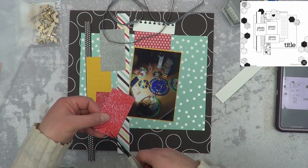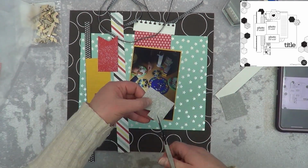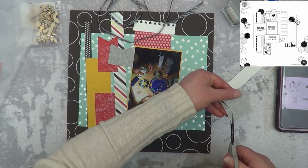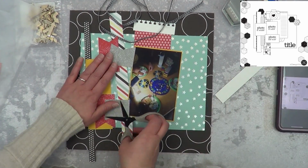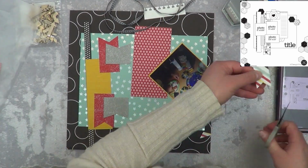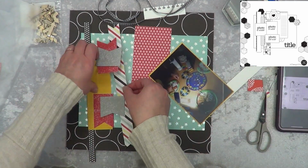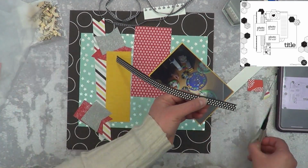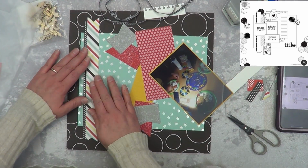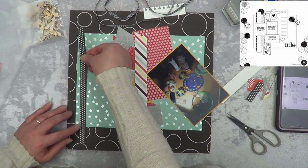For one, I wasn't feeling them. They do seem to be like in your face. And so I was kind of curious what I could do to help tone them down. So while I'm cutting these fishtails on the ends of my paper strips, the smaller 6x6 little pieces of scraps, I actually ended up cutting in half. That way I had enough paper to go from the top to the bottom of my photo. So yes, that's what I ended up doing.